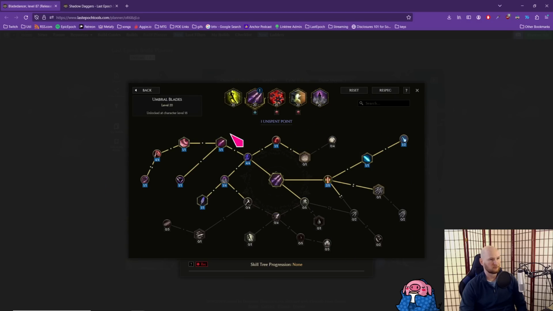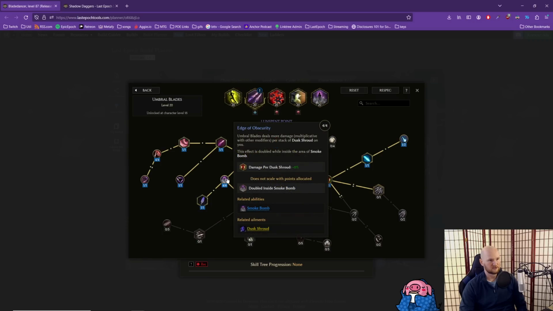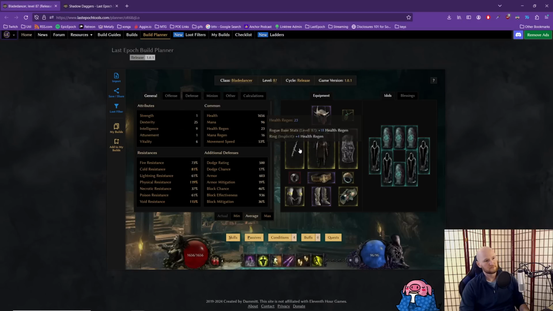For Umbral Blades, your Umbral Blade skill tree looks great. I have no complaints about this at all. Cool, cool. Yeah, that's about it. I don't know how often you're throwing Umbral Blades. Maybe you're often throwing Umbral Blades. If you find yourself throwing them, then this is great. If you don't find yourself throwing them very often, I would take Edge of Obscurity instead. But that's something that you will have to decide.